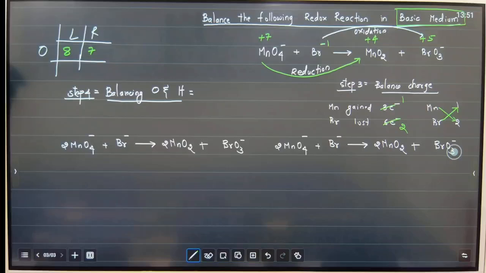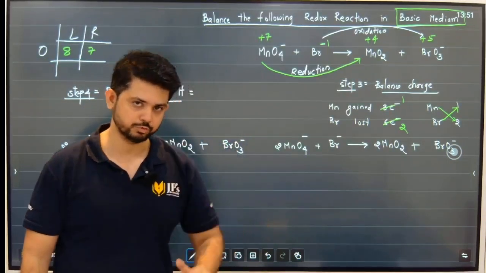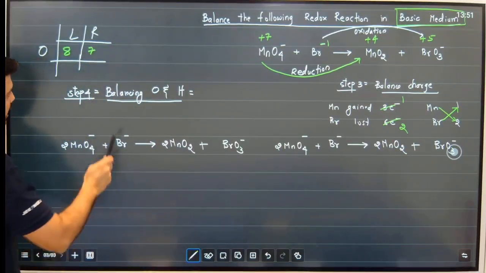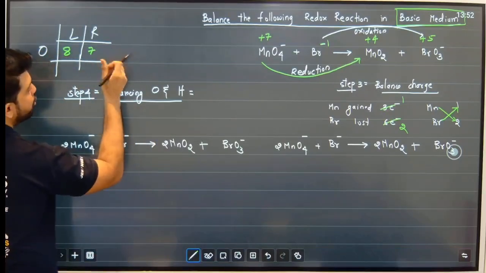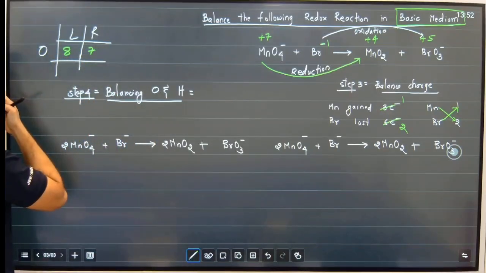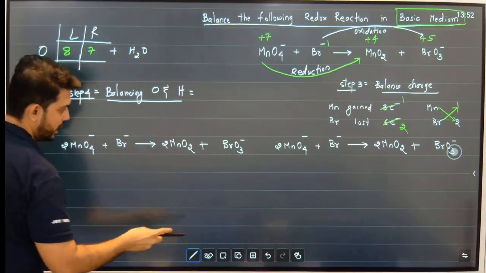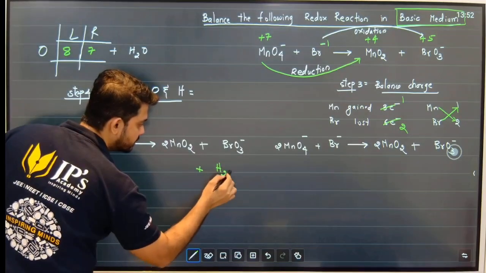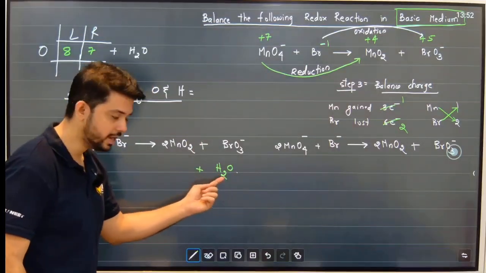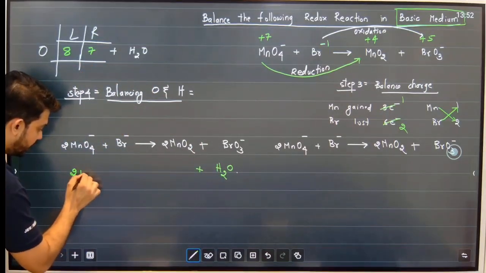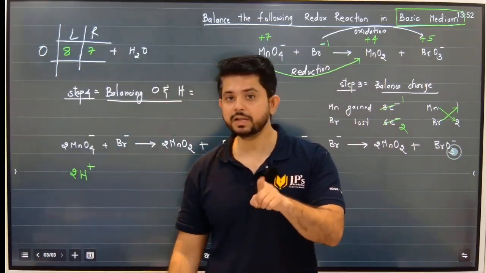Now students, there are two ways to balancing basic medium. मैं आपको दोनों मेथड बताता हूँ, आपको जो सिंपल लगे आप वो यूज कर सकते हैं. So right में there are 7 oxygens, so I need one oxygen, so I will add 1 H2O. तो राइट में मैंने स्टूडेंट्स H2O ऐड कर दिया. अब ध्यान से यहाँ पे H2 ऐड किया, यहाँ पे 2 H आ गए, so I will write 2H plus. We are not done students, H plus ऐड किया, but ये तो बेसिक मीडियम है, we should see OH minus.